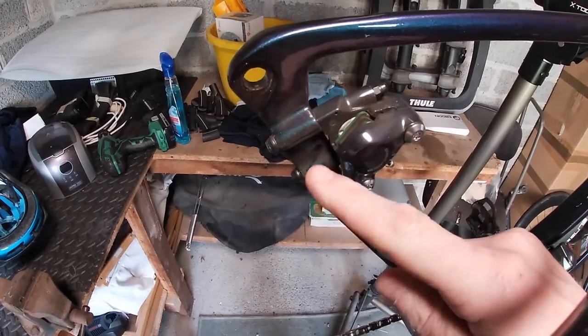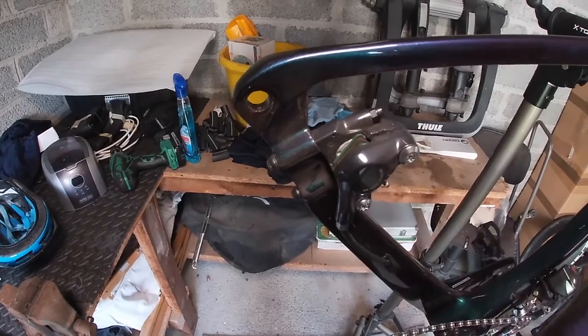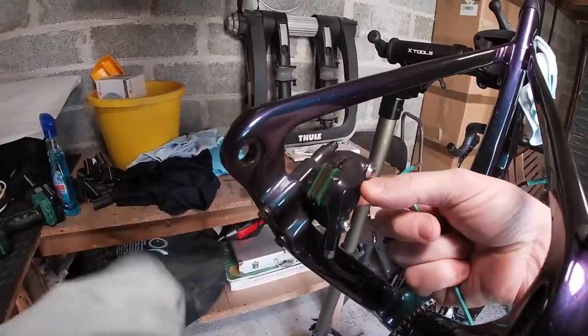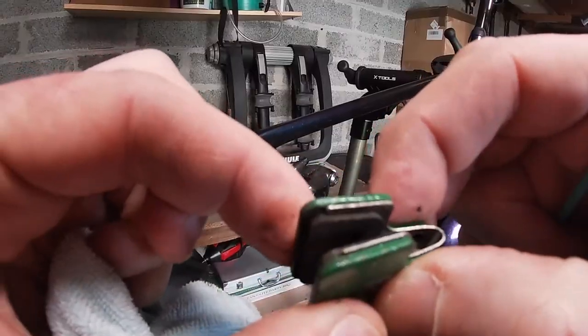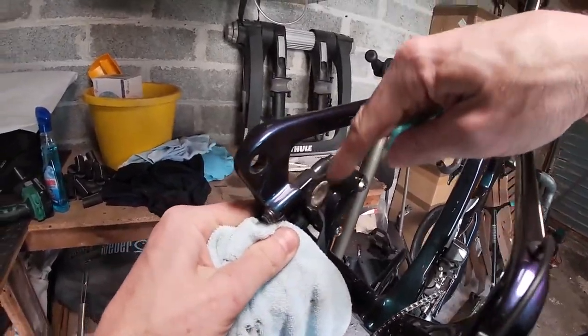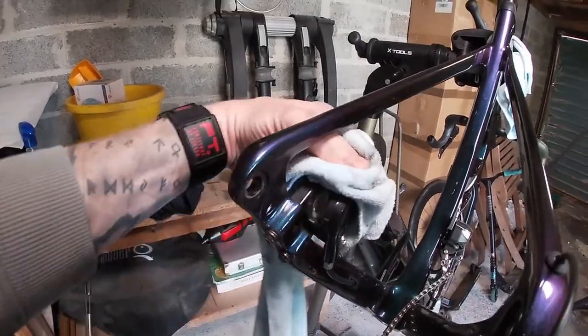As you can see we've got some dust here, so we're just going to whip out the pads and then give the area a clean up with some degreaser. Okay, I've taken the bolt out — just push them out now. There they come. We'll keep those as spares. And we'll get some degreaser in there. Push the pistons back if you need to, and then install the new ones.